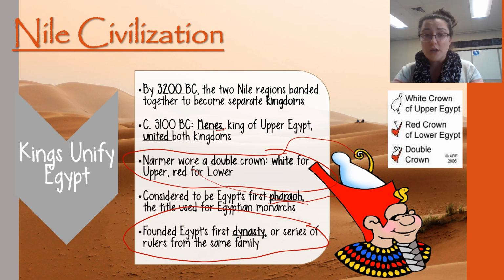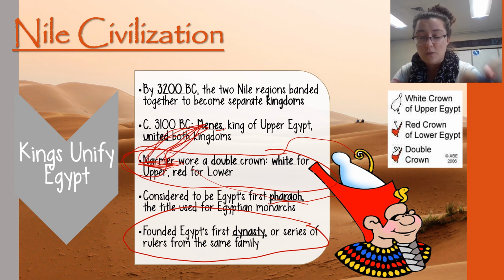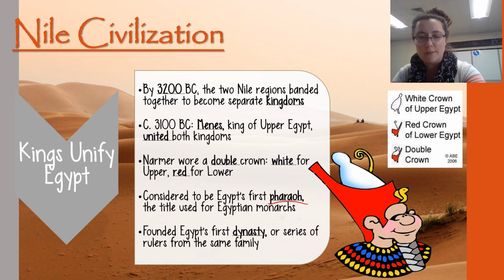Okay, so we'll talk more about Menes. And I did want to point out, sometimes you see him being called Narmer. He has two names, and we'll refer to him as both. So if you want to circle that and connect those two, that would work out really well. Okay, and there's his double crown there. And let me just erase all my scribbles here so you guys can see that a little bit better.